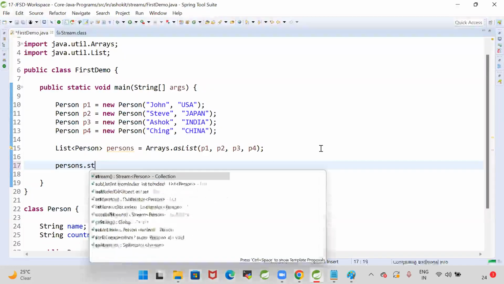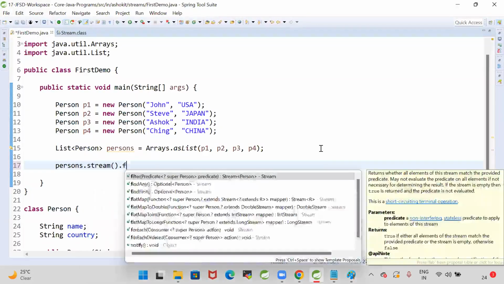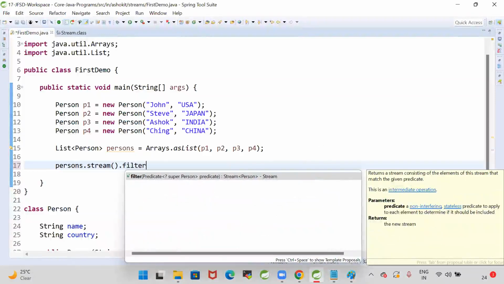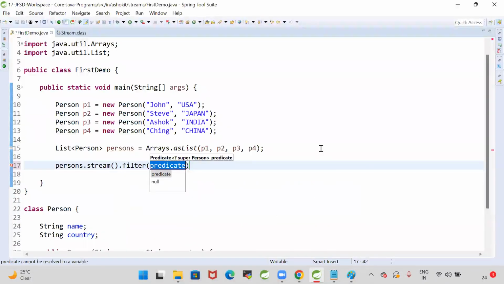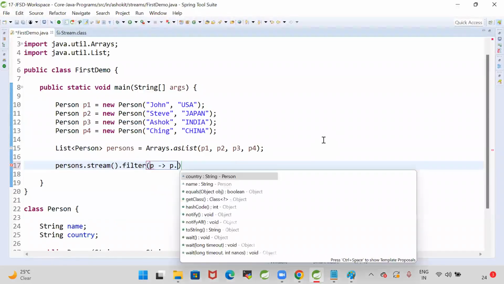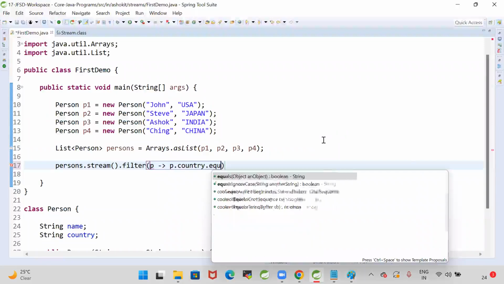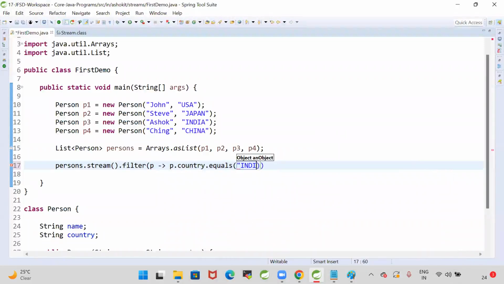Persons dot stream dot filter, then p, person object, p dot country dot equals India.